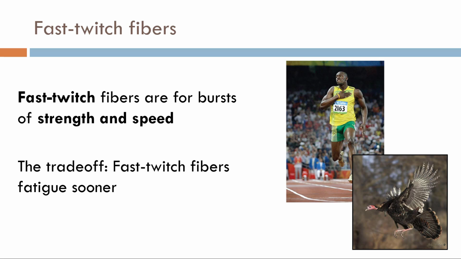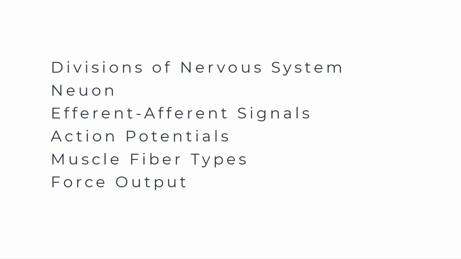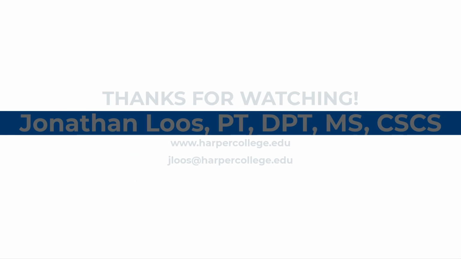And if you just poll a lot of people and say, do you prefer to do distance running or sprinting? You're going to have some people that are like, oh, I love distance running. I would be willing to wager that they're mostly type 1 dominant. And if they say, no, I don't want to do distance running, I prefer to sprint, they're probably going to be type 2 dominant and vice versa. So that's really it when we look at muscle fiber types and muscle fiber contraction. There's a lot going on there. You have muscle fibers, you have different types of fibers, and your strength, your force output is a product of not just your muscle fiber, but the nervous system input to that.